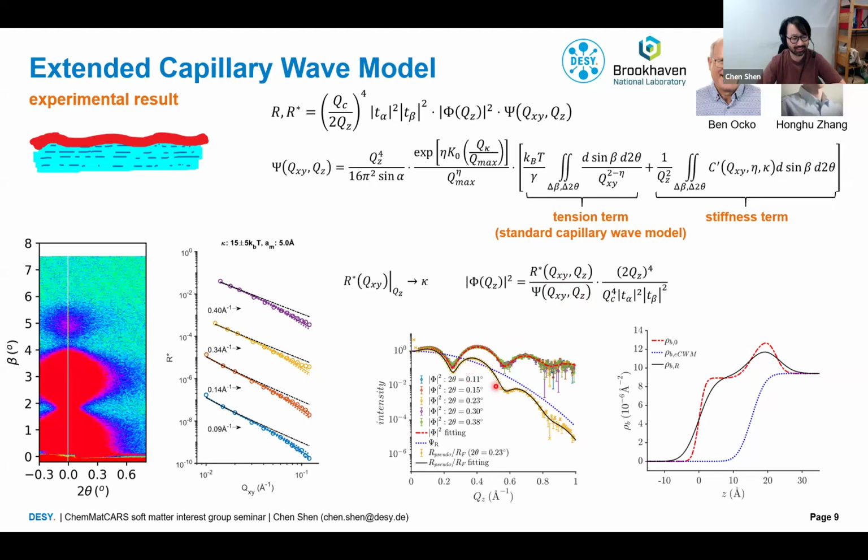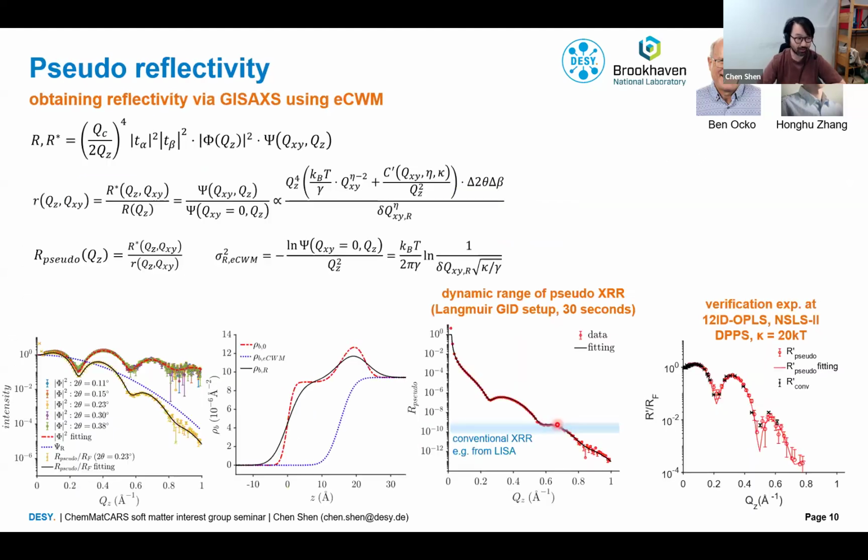Okay, now you might wonder, what is this black line and the orange data here? I will show you in the next slides. So remember that the diffuse scattering and the specular reflectivity are described by the same formula, with the only difference that QXY is not 0 for the diffuse scattering, and it is 0 for the specular. That basically means there is an analytical formula that relates the diffuse scattering intensity to the reflectivity at the same QZ. And this is basically the ratio of the two roughness factors, one at the off-specular position and one at the specular position. And then one can derive that.